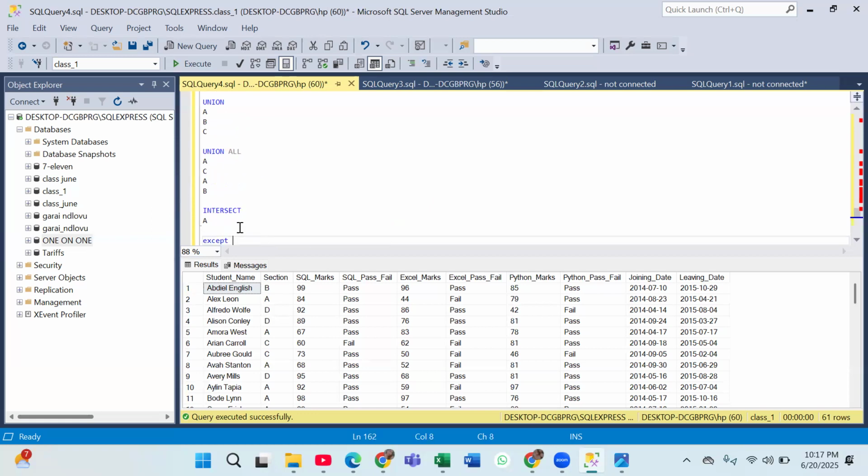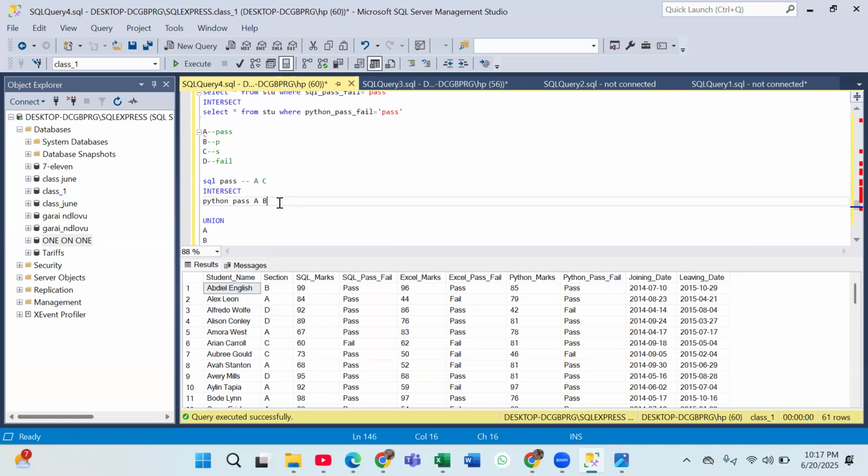It will be except. Why except? This will give you the students who are pass in SQL, which is A and C. This will give you those students who are pass in Python, which is A and B. I want those students who are only pass in SQL. So if I use except here, except will give you only the remaining record from my above table, which is C. Are you able to get that, everyone?